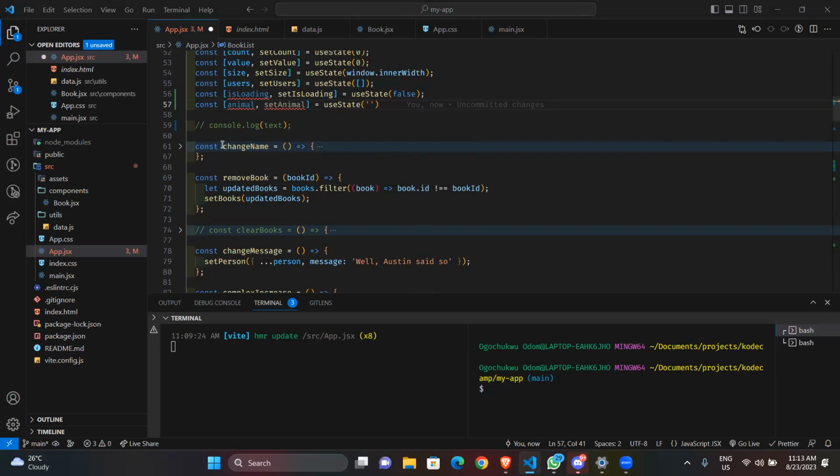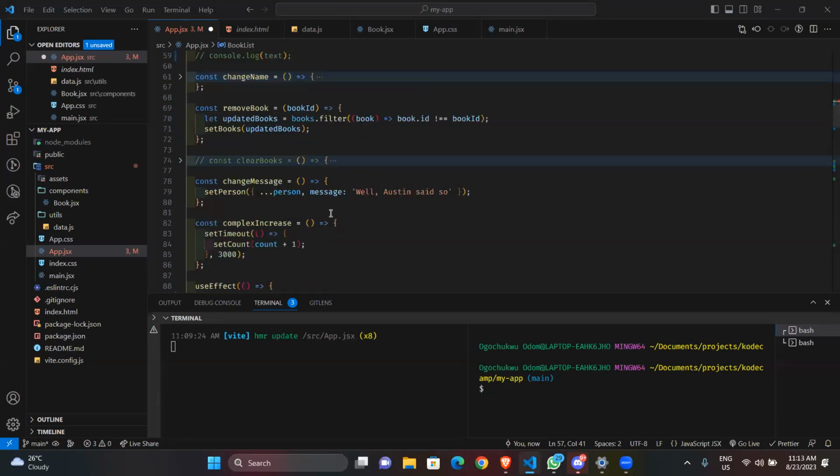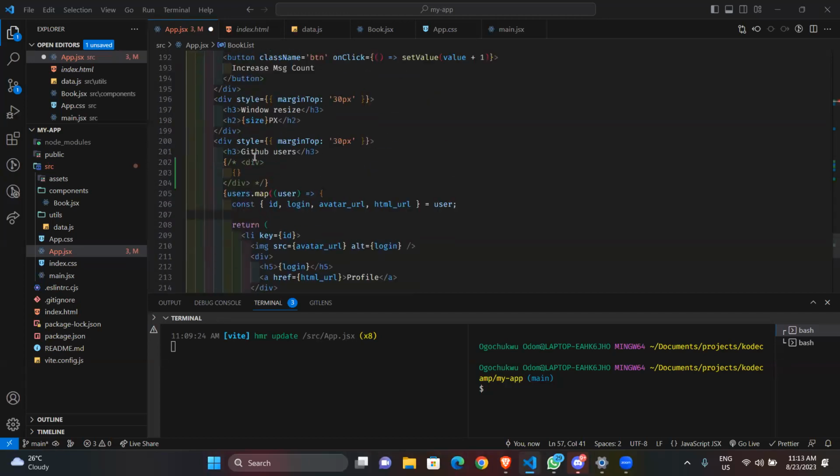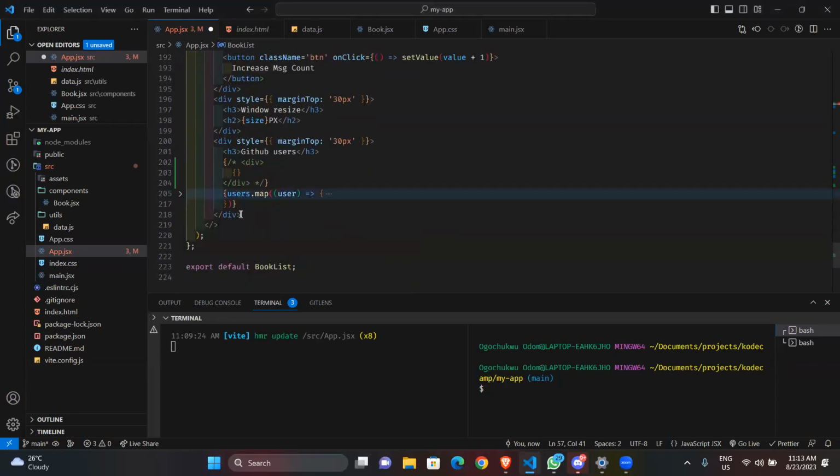So let's say, for instance, we want to use this in our code and try it out. I'm going to come here, just below this guy. I'm creating another div where we've been lumping code here and there. This is like our board.